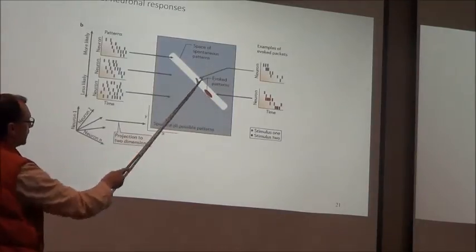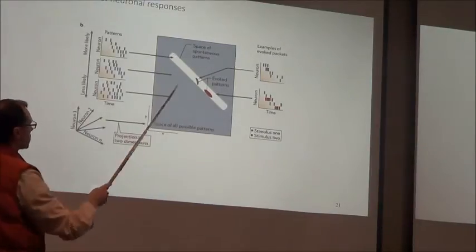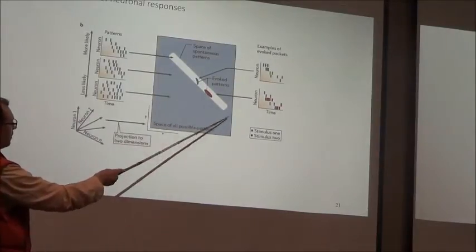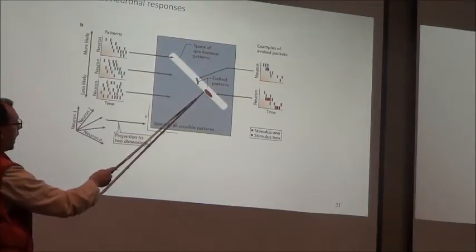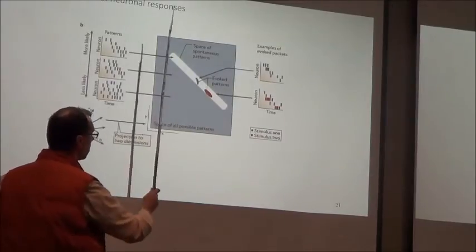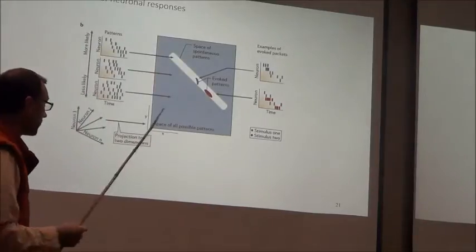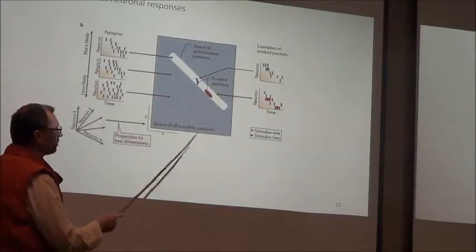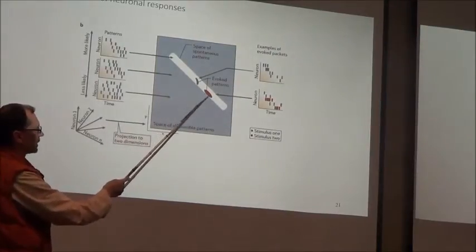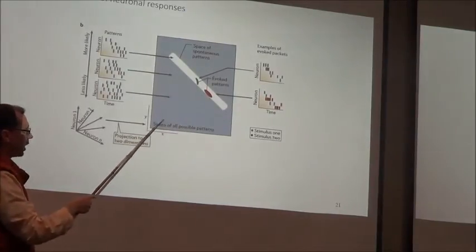And when we present different stimuli, those stimuli evoke patterns which are not taken randomly from this space of all possible patterns. Rather, they are taken from this space of spontaneous patterns. So different stimuli will evoke some sequences, where the small variation of those sequences encodes the stimuli. And this is surprising because from a theoretical point of view, to best distinguish this stimulus from this one, you would imagine that responses to this would be somewhere here, and responses to other stimuli would be in a completely different space.